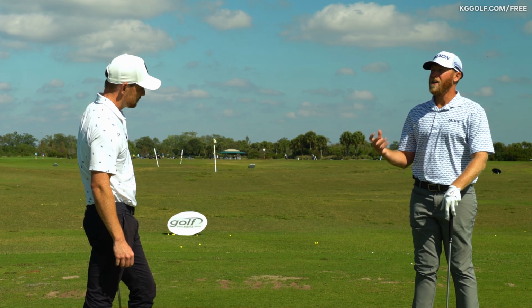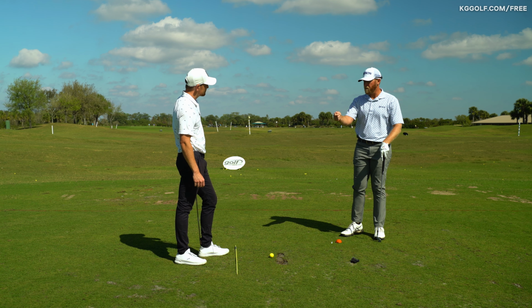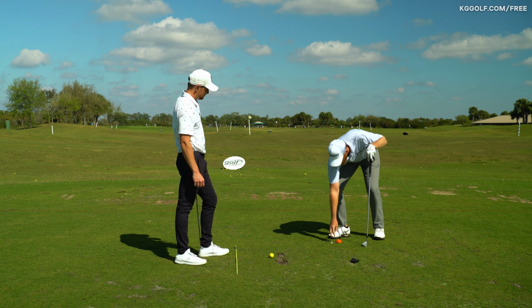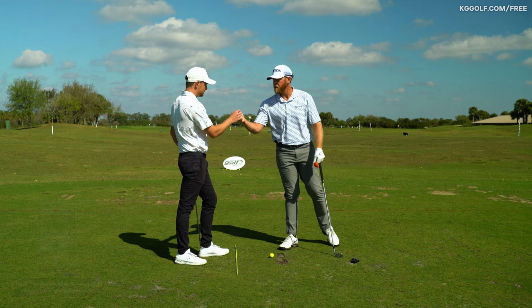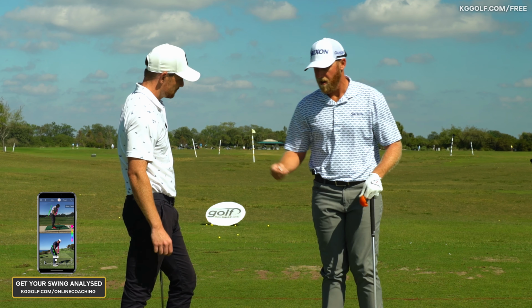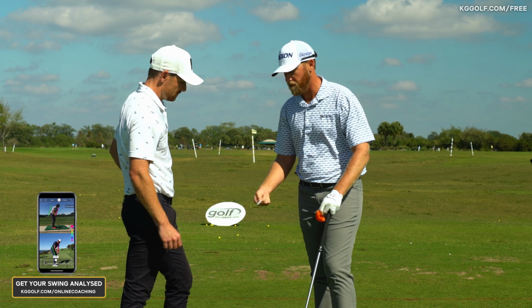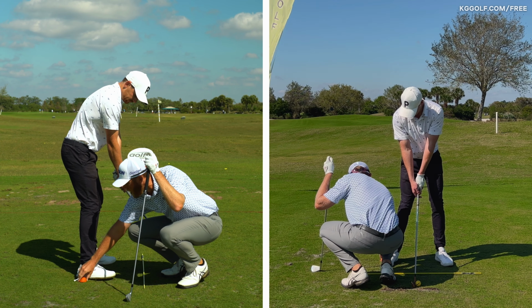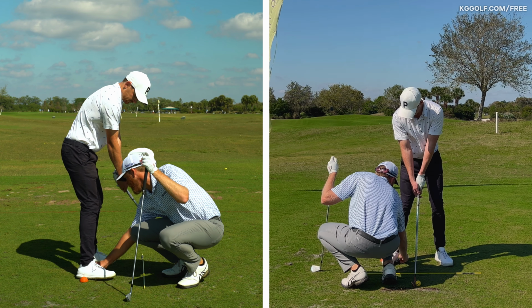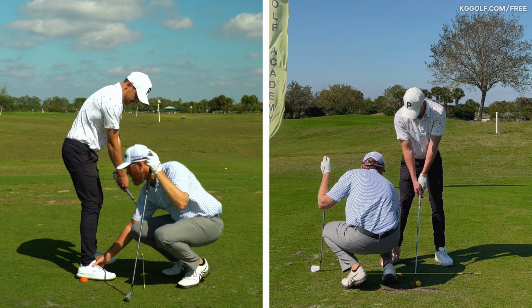Yeah. So I hit him with two things there. I forced him to push it towards the inside, and I gave him a cue. I want you to imagine, see that little top of that tee? I want you to put pressure right onto the top of that tee. I'm going to place it right under your foot, so go ahead and set up. I built this in here, so I want him to not put pressure on that orange thing, and I actually lift that up right there. There you go. I want you to push right to there. Oh, I can feel that.